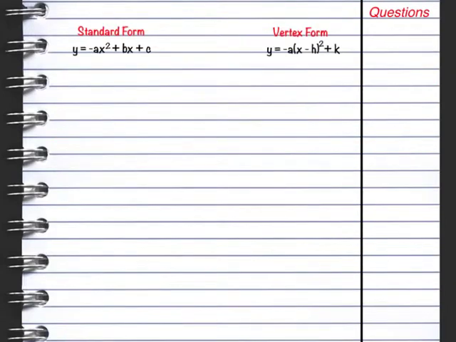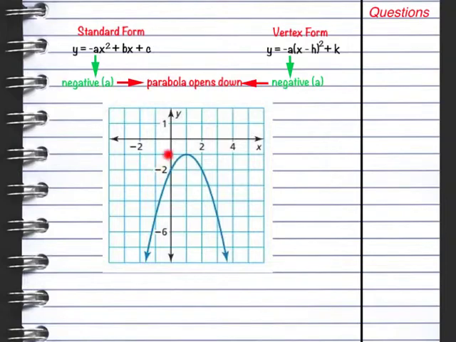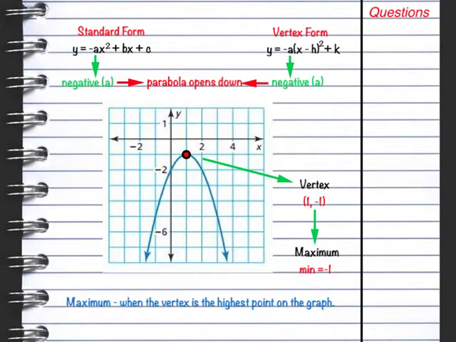Now when looking at standard or vertex form, notice we can also have a negative a value. And this is going to give me a graph or a parabola that opens downward. We still have a vertex, and this one is 1, negative 1. And because it opens down, this is going to be known as a maximum point, or the highest point on the graph. And once again, it's still related to the y value, or negative 1. The highest it goes is negative 1. Go ahead, take a moment, pause, copy before continuing on.